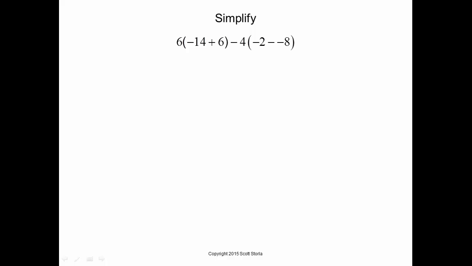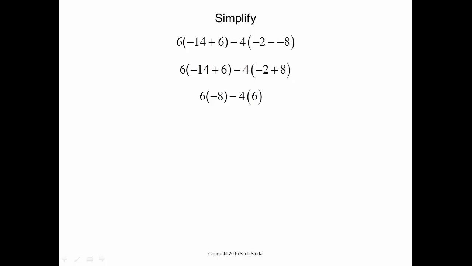In this last problem, I'd like you to keep this operation as a subtraction until the end. In the next video, we'll start discussing a different point of view to take when this situation occurs. Currently, I have 1, 2, 3, 4, 5 operations. I'll begin inside the parentheses, changing the subtraction to addition, and the -8 that follows to a +8. Next, I'll have to add in the parentheses. This will give me a -8, and this will give me a +6.